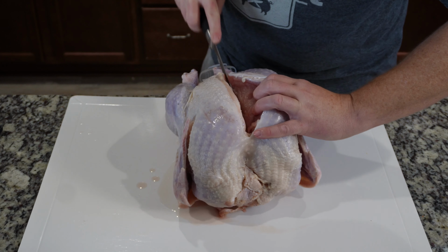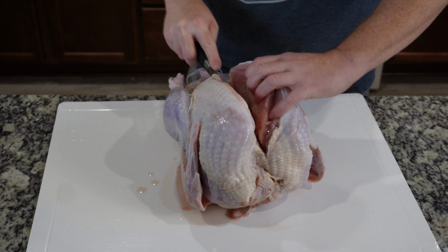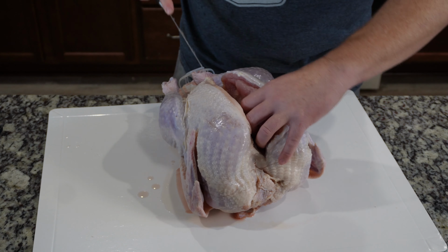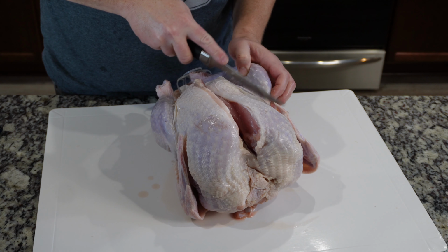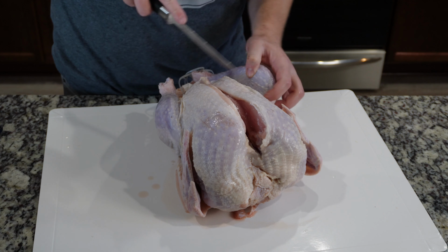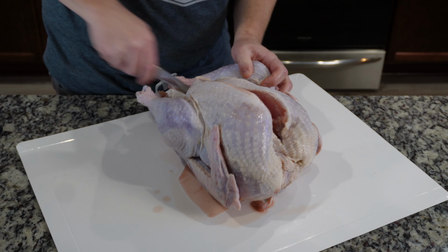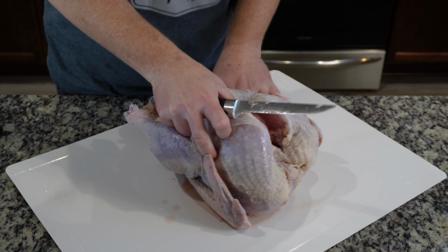I'm gonna come right down here next to that breastbone. As you can see, that's pretty easy to do there. We're gonna try to separate that from the carcass as best we can, leaving as much of that lean meat on there as we can. And I'm gonna take the knife next. We're gonna go between the leg and the breast, just gently, and try to pull that apart a little so that we don't gouge the meat at all. Okay, there we go. And you can see that's separated there. So now we're gonna press down just a little and pull that away. Try to keep as much of that skin attached as we can.